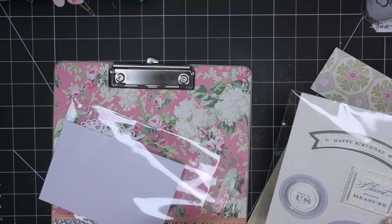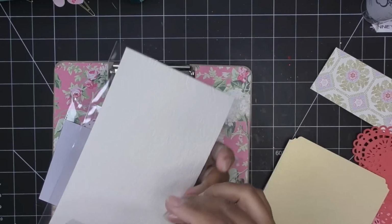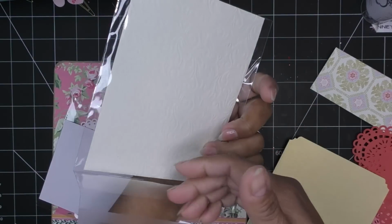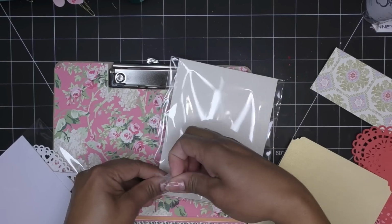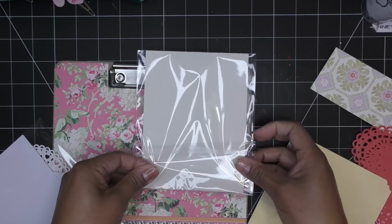Sorry, I had to take a break for a couple days, so let's see where we kind of left off. I had mentioned that if I wanted to put a topper, I would definitely close my little bags up at the bottom. That way you can put the topper in and the person doesn't have to destroy it to open it. So I'm going to do that with these guys.